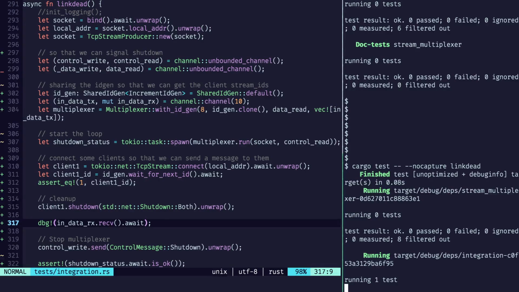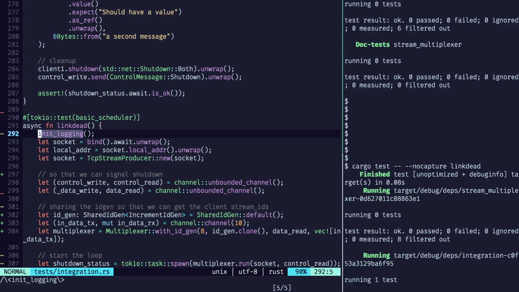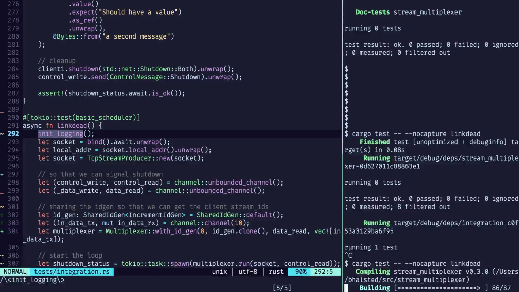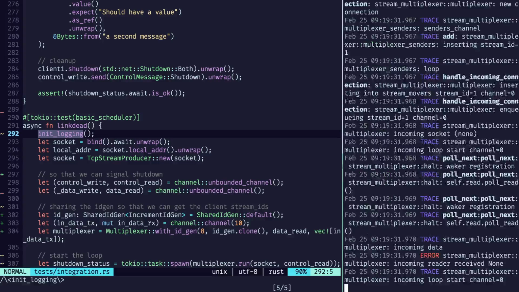Okay, so that thing might have gone away, but it's just blocking. Oh, look at that. It received a none. Goody.